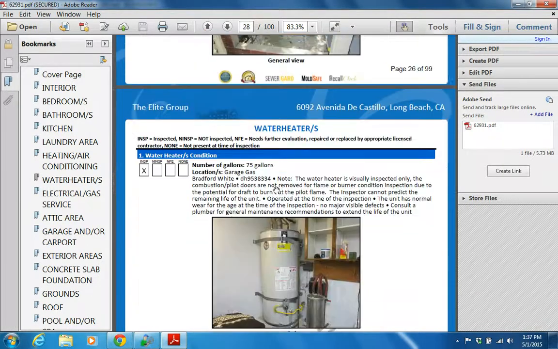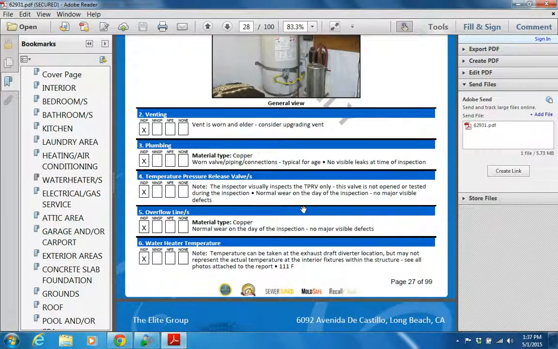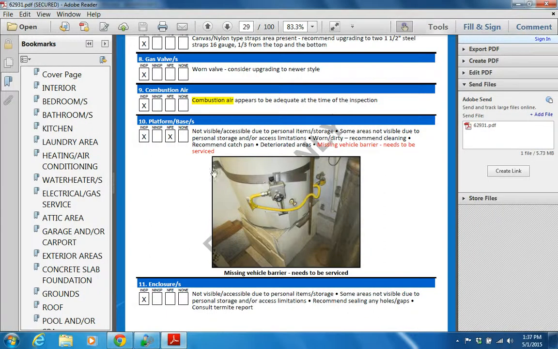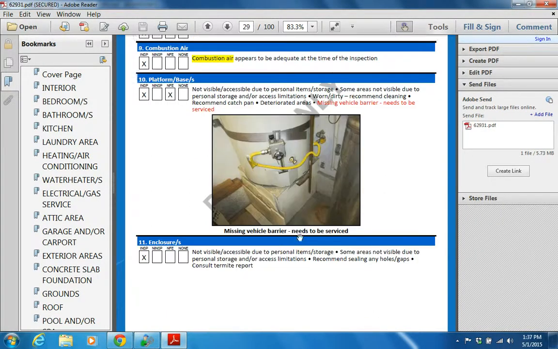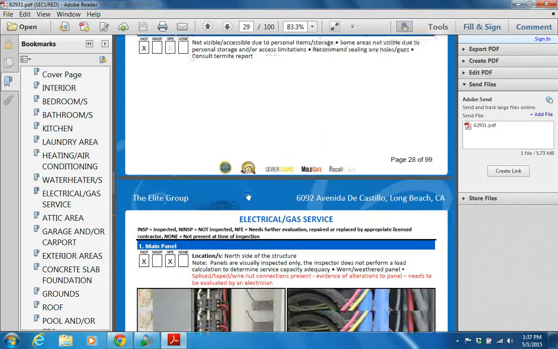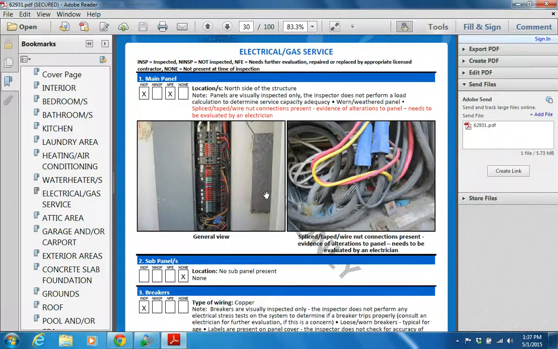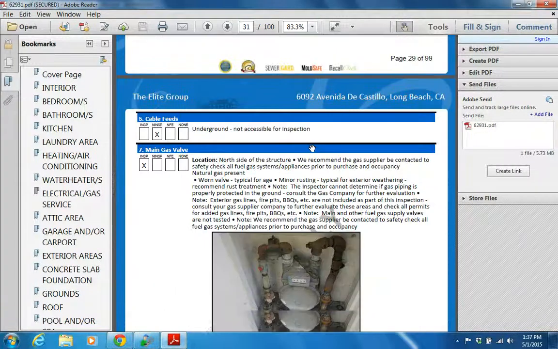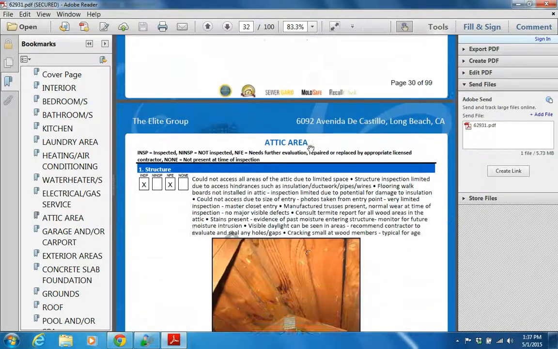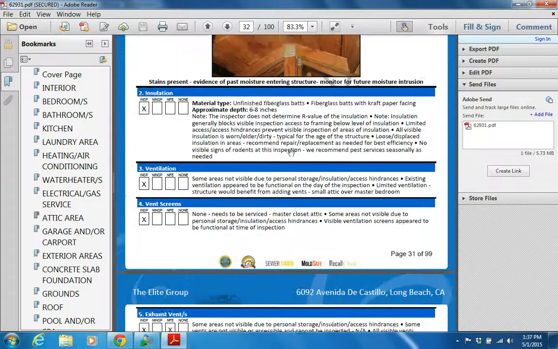General photos I like to put in there. General photos, obviously put defective photos in there if they're defective, like missing a vehicle barrier in front of the base of this unit when it's in a garage. NFE is there again. Just going to keep scrolling down. We've got some splices. I normally don't make too big of a deal of splices, but when I see a large wire spliced to a small wire, I definitely want to make sure they check that out and find out why. What's going on with that? It's not normal.